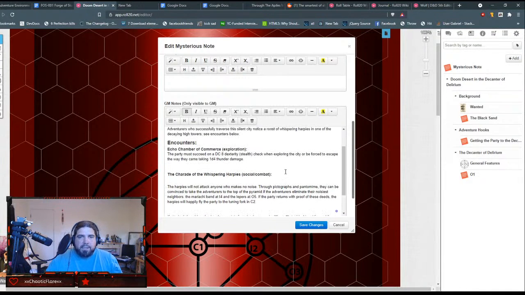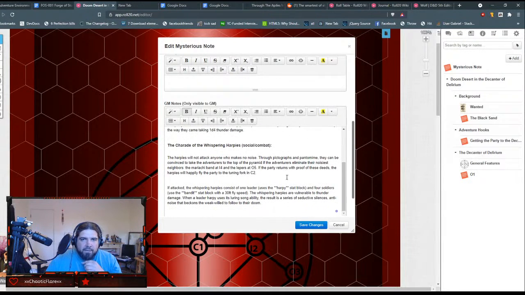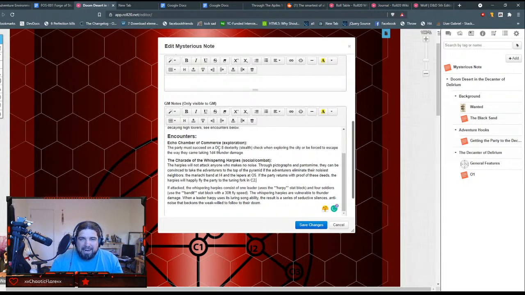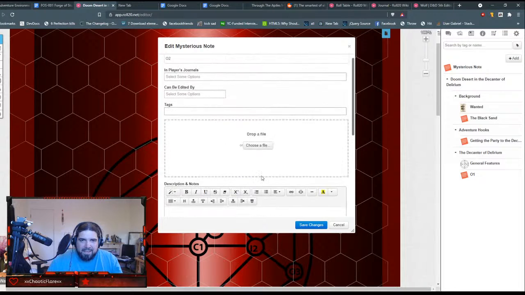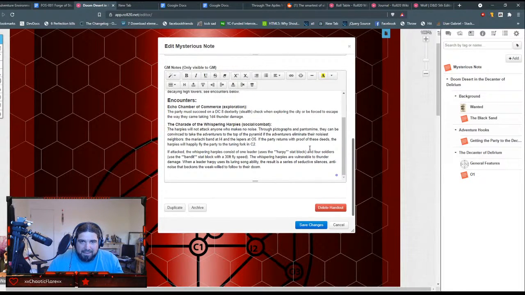Party must succeed in a DC dexterity stealth check when exploring the city or be forced to escape the way they came, taking 1d4 thunder damage. The Charade of the Whispering Harpies. I know it looks a little crunched up, but I feel like I'm constrained in space here, and I really want to have it look nice. This though, I think we can get away with.